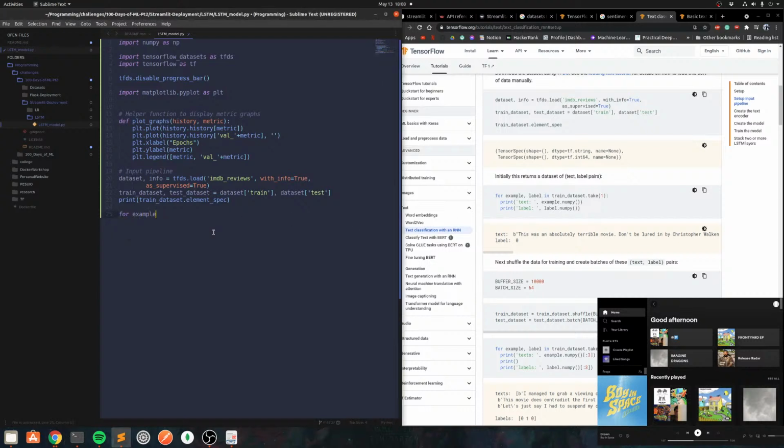Okay. Train dataset. Take one of the examples, and we're going to print it out so we can visually see what's in the dataset. NumPy.